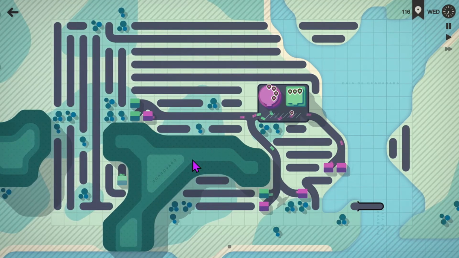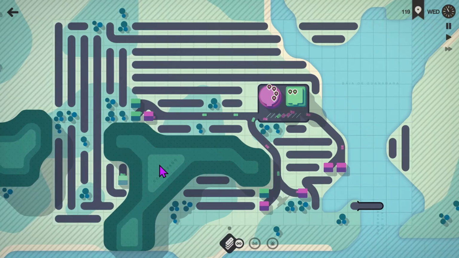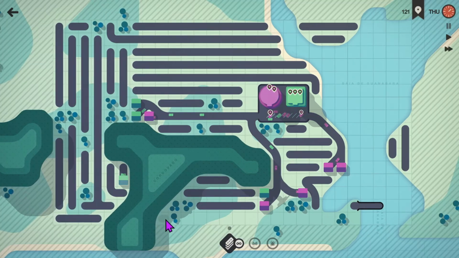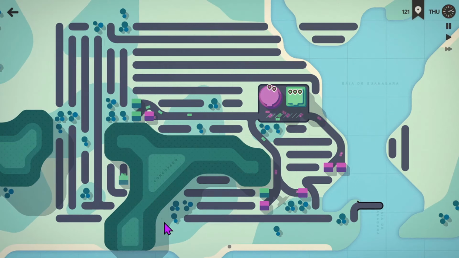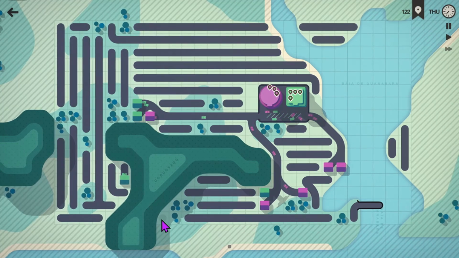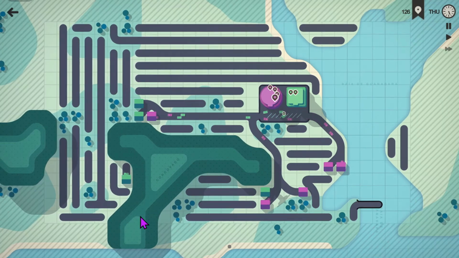So just keeping an eye on whilst we're zooming out if there's any gaps that are becoming available. Something's probably going to spawn there. I can't do much to stop that at the moment. It'll just be a lonely house just like this one.